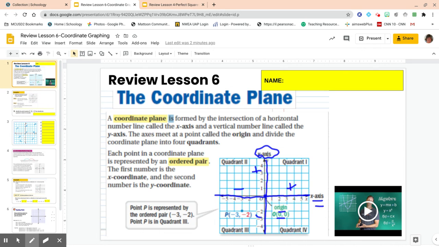And the last words that were vocabulary words we need to think about are quadrants. The prefix quad means 4. And so if we have quadrants, we have 4 parts. But look where they start. This is quadrant 1, quadrant 2, quadrant 3, and quadrant 4. It goes in a counterclockwise motion. All right, so we're going to talk about how to plot points today.